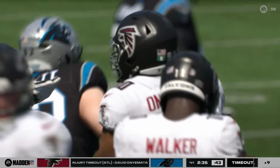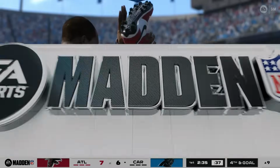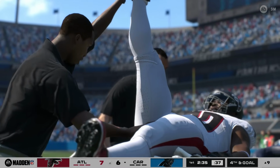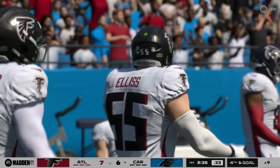Young with it, third and goal. And they're going to get to him, a sack. Sacked back at the 9-yard line. And now we'll get a stoppage here. There appears to be an injured Falcon on the field. Well, hopefully, obviously nothing serious here. Medical staff, though, going to take a peek, and we'll take a break.